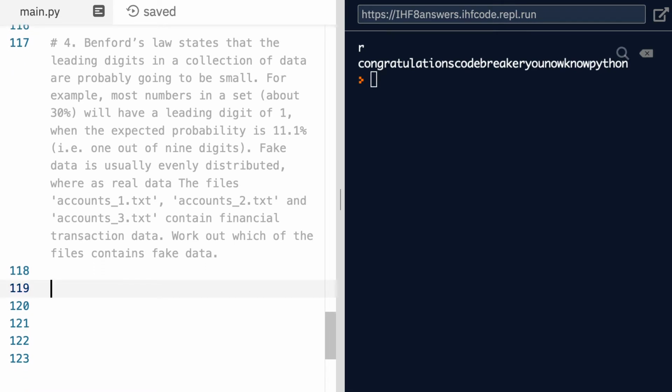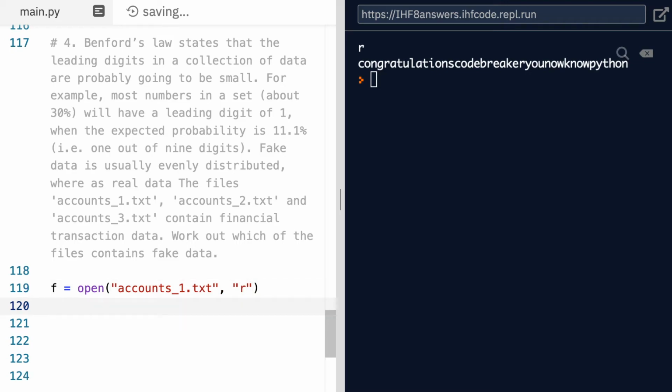So what I'm going to start off first of all is I'm just going to try and do it in one file. So I'll start off and I'll just see the results for, let's say, accounts_1. So first thing that we're going to do is we're going to open the file. So let's open accounts_1.txt, and we are reading it.